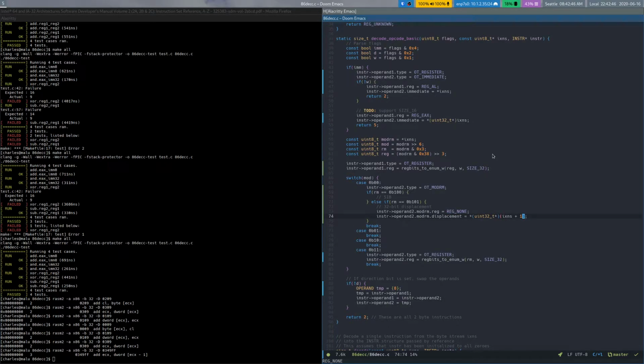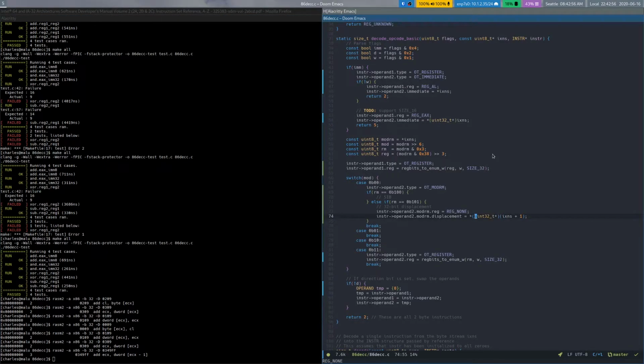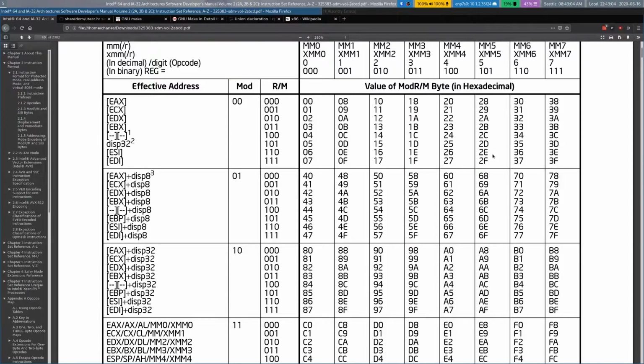Okay, then, and that's an int32. Else, it's going to be just a single register.